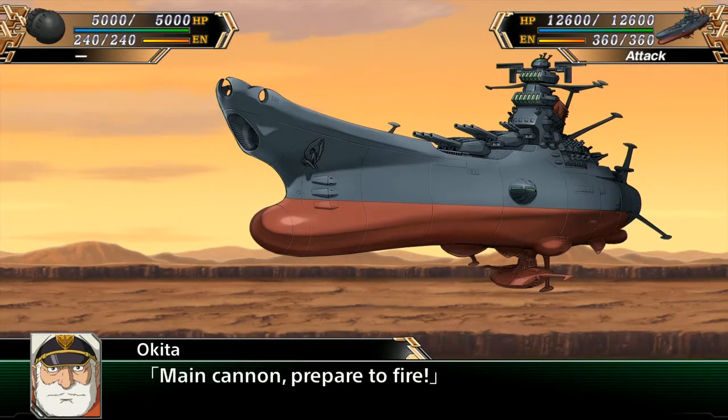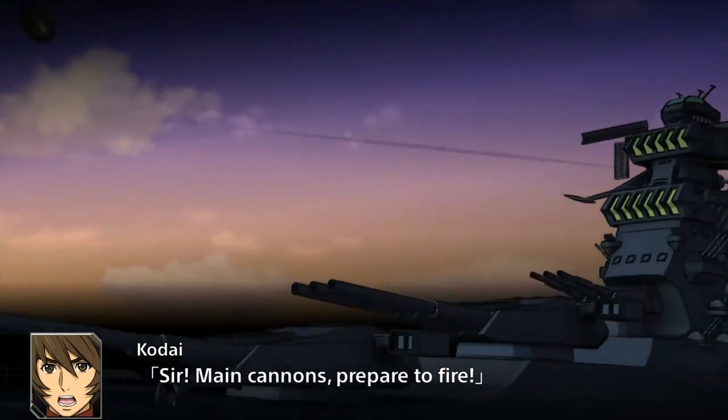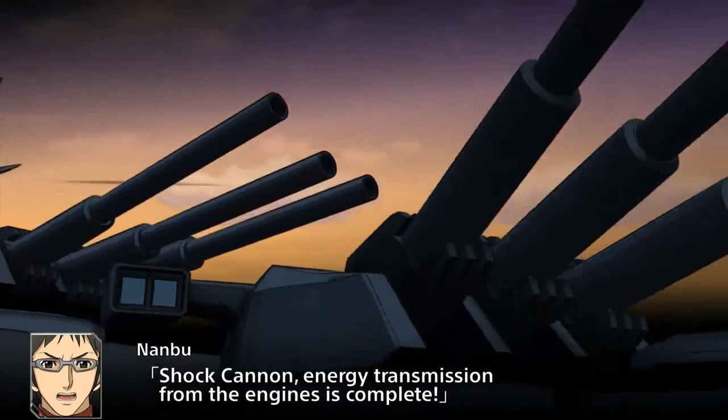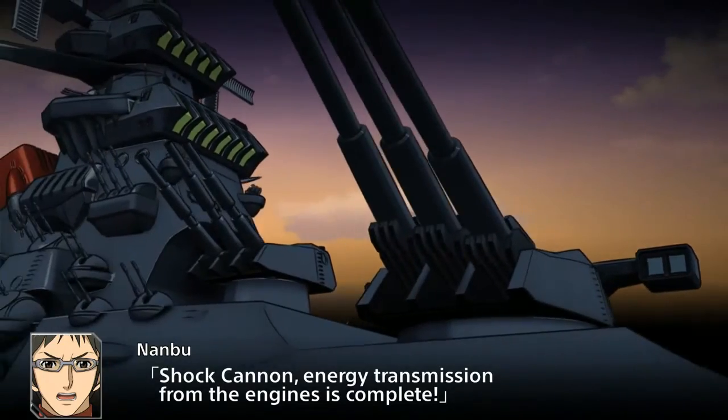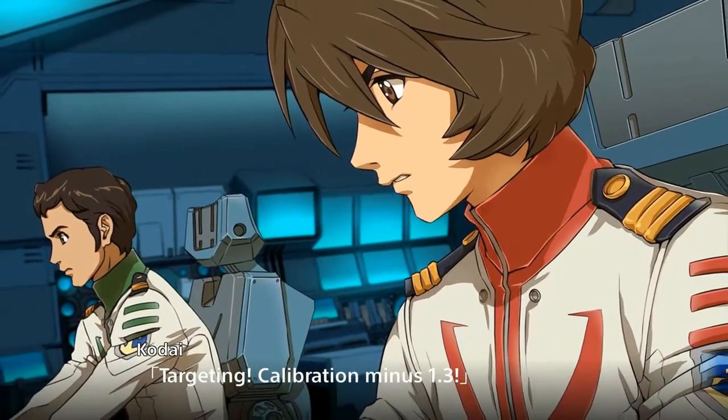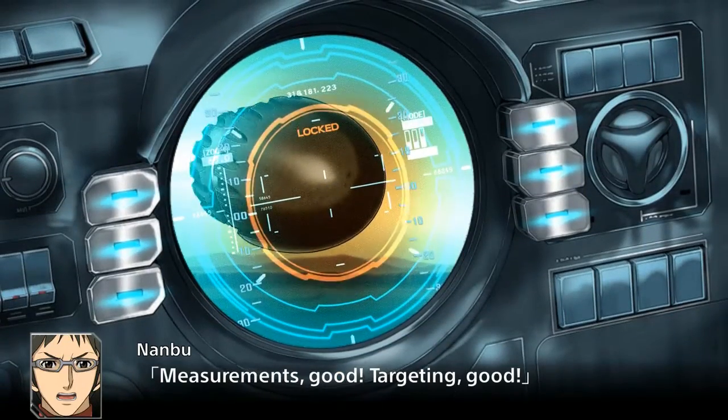Look at it. Shuho, hasha junbi. Shuho, hasha junbi. Shoku kano. Engine kara energy dendo. Where's the water? All the water went. The Earth got bombed and all the oceans evaporated. Minus 1.3. Soketeki yosu. Shoujun yosu.